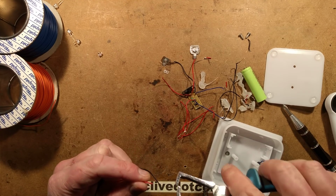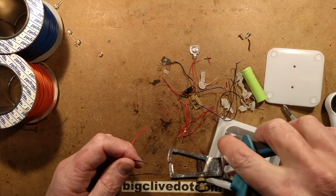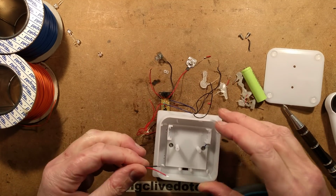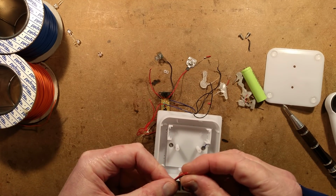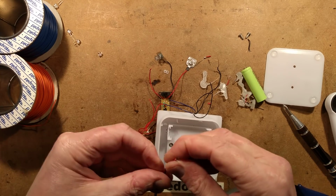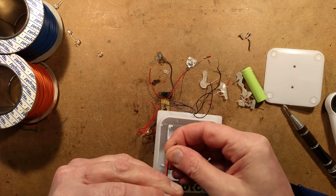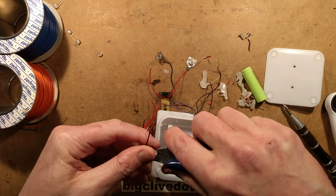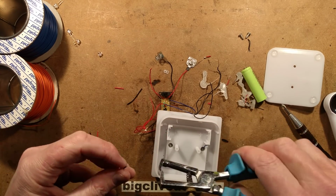So I'm going to strip the ends of these. The module is just going to be floating around in here now. I don't actually need this to be as long, but I will leave it relatively long just so I can have a bit of leeway to play with inside, because I can tuck the wiring out the way. So I'll strip the other ends now.